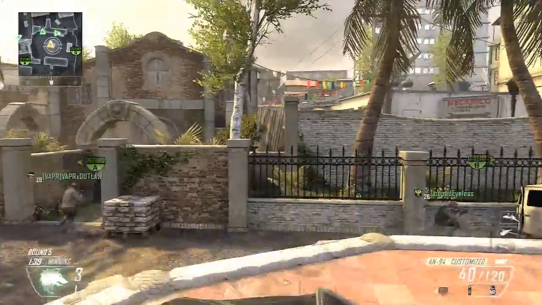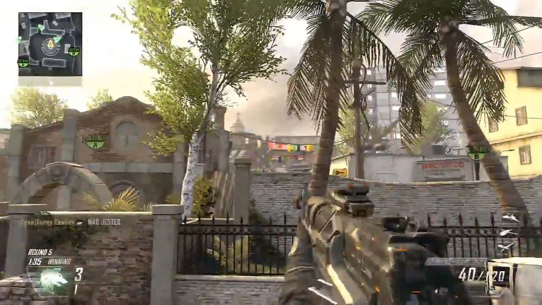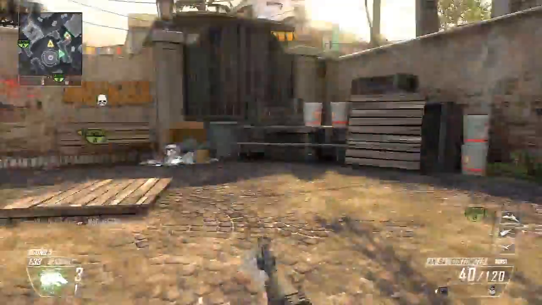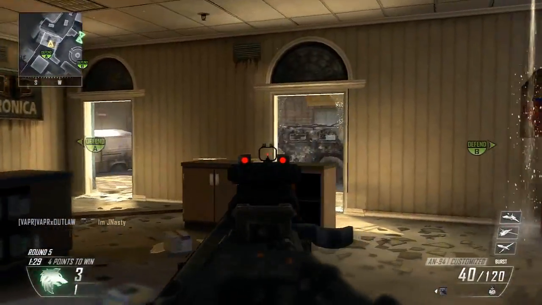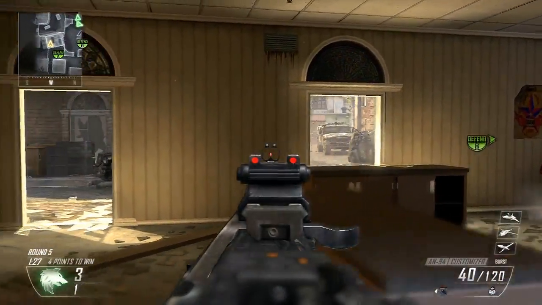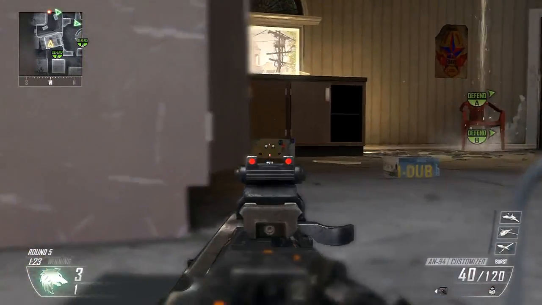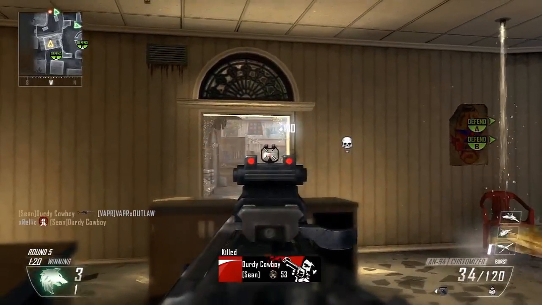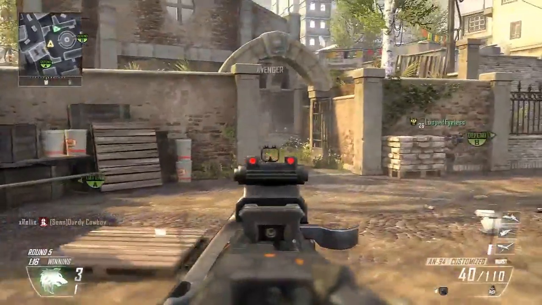So you guys need to make sure that you move out of your spawn, become aggressive, and just tell your teammates who are sitting in the spawn that they're being really, really pathetic. Jesus, man, just get out of the spawn. I don't understand why it's so hard for some people. It doesn't make any sense as to why they're sitting there.